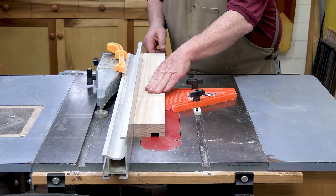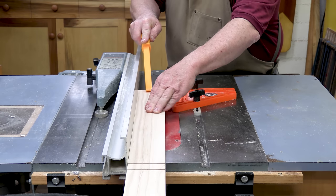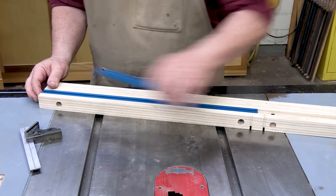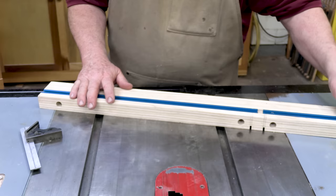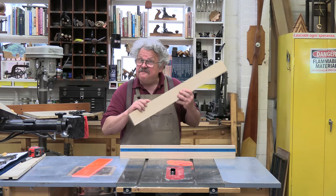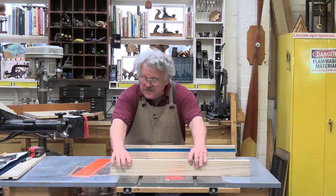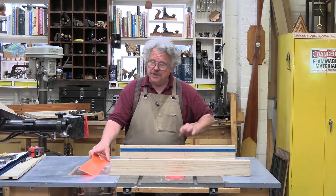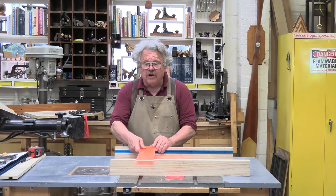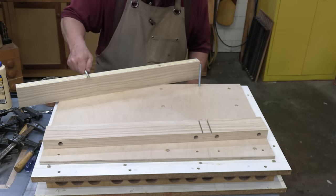If you want, also cut a groove in the face of the fence to hold a T-track. This isn't absolutely necessary, but as you will see in just a few minutes, it will create some exciting new possibilities. I also suggest that you drill a bolt hole in the fixed fence and a matching counterbore in the base. Now this bolt hole can be the same diameter as a bolt. You won't need it to adjust anything, but you will need it to hold the far end of a saw guard. Glue the fixed fence to the sled base.